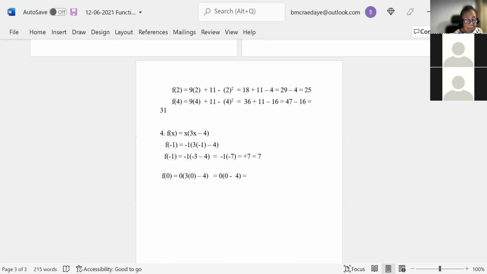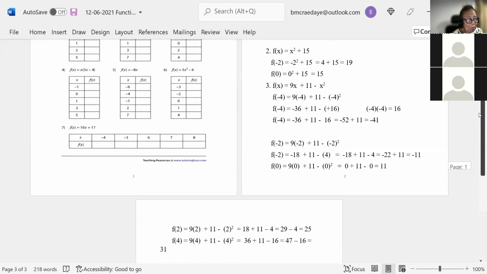Well, you could really stop here because if you multiply by 0, you'll get 0. So that would be 0 times a -4, and any number times 0 is 0. Yeah, you had that one right. So f of 0, go back to your table. f of 0 is just 0. So put a 0 here. All right.